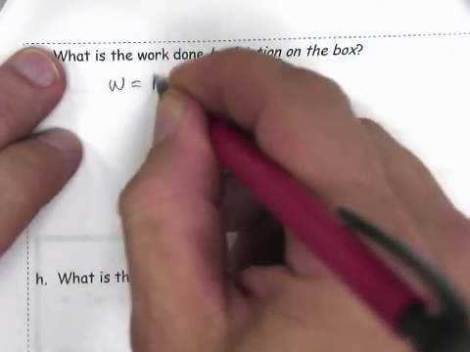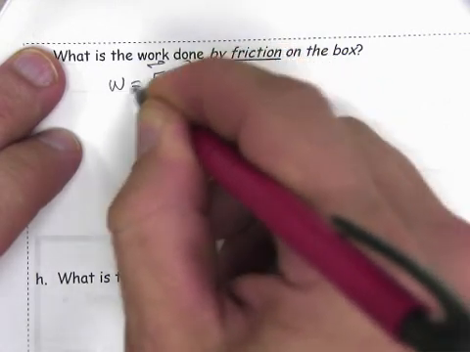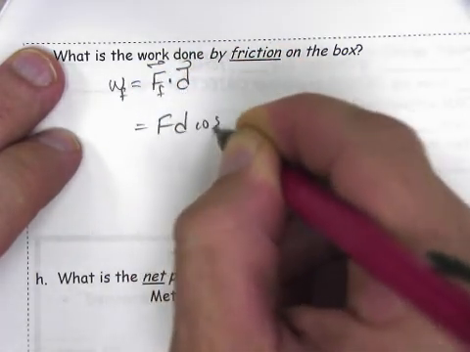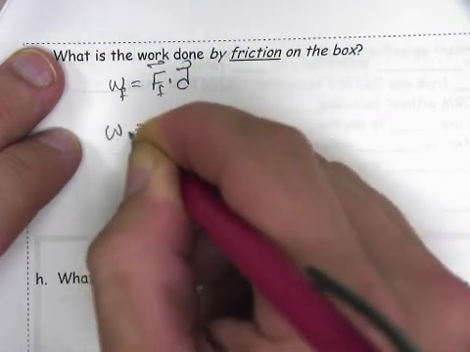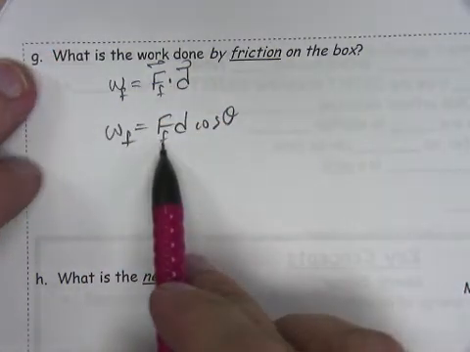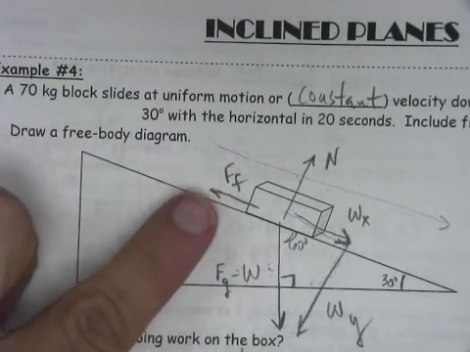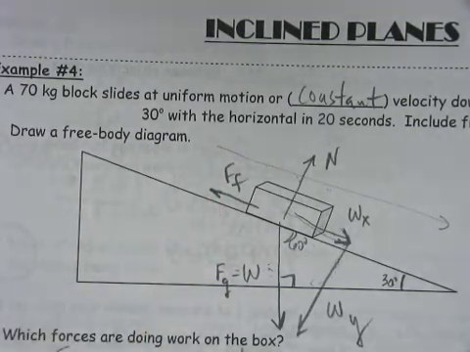All right, let's set the equation up for work. So work is equal to F dot D. And if this is the work done by friction, then I need to have the force of friction here. The problem is in the reading, they didn't tell us what that force of friction is. They didn't give us a value for that, so we need to get that value in some other way.